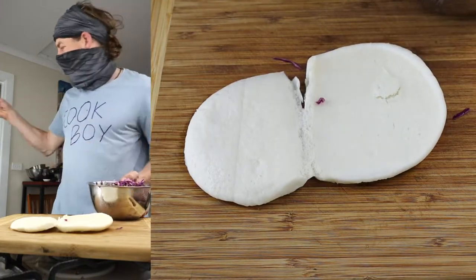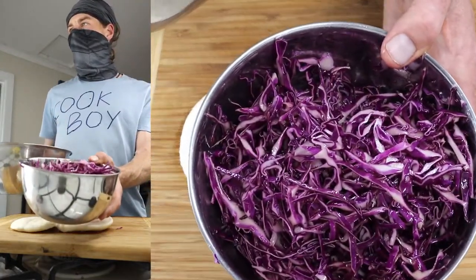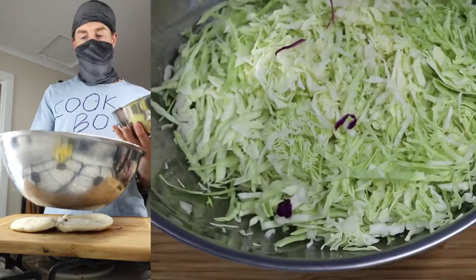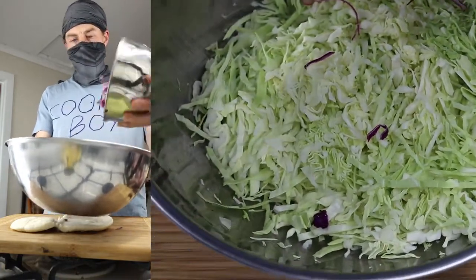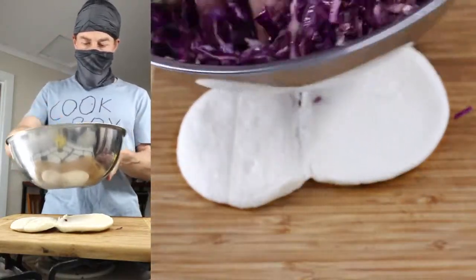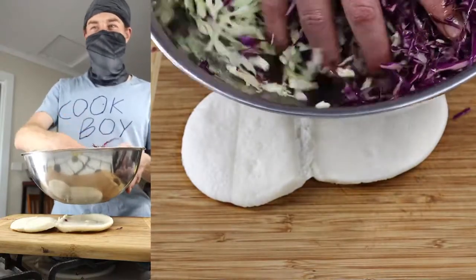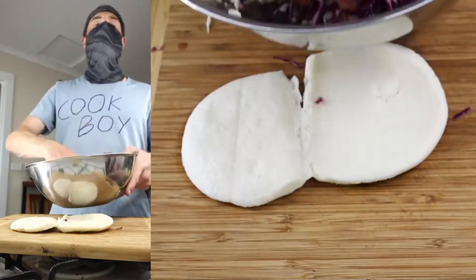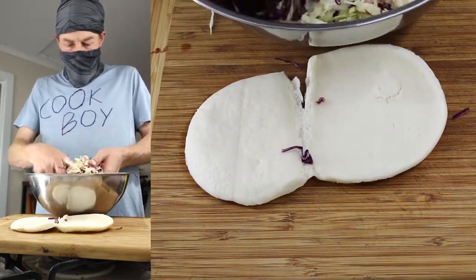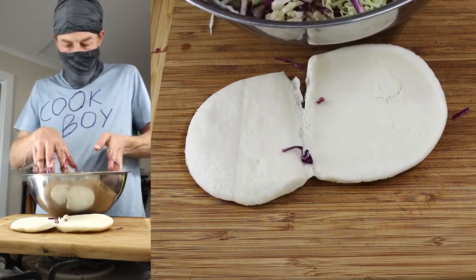You know what? Because I put so much vinegar in there, I gotta mix this. Too bad, I don't wanna. Okay, so I'm just gonna mix it all. Mix it all together! Red and white cabbage. I put too much sushi vinegar in there. I'll have to edit that later. Okay, mix it all up. There we go.